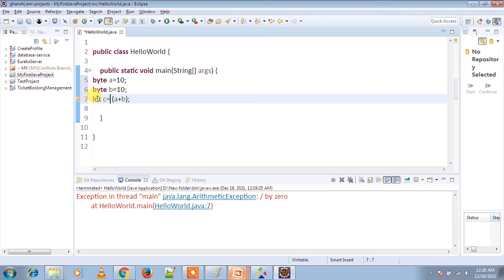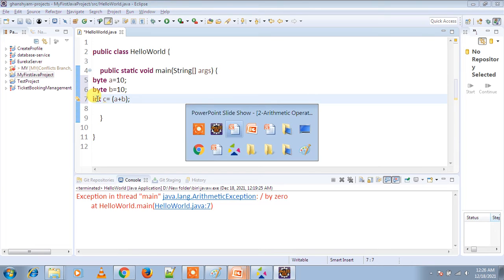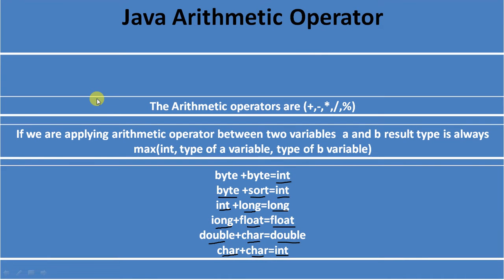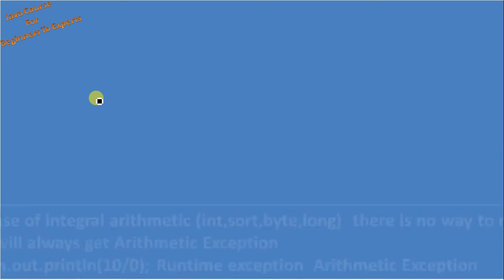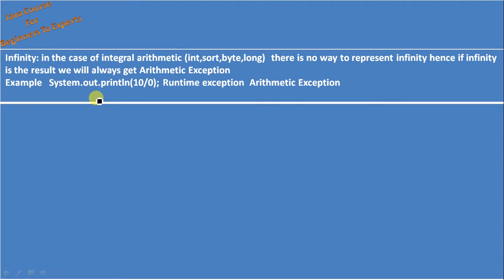Now, what is infinity in integral arithmetic? There is no way to represent infinity in integral arithmetic.